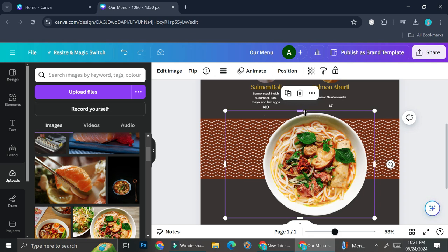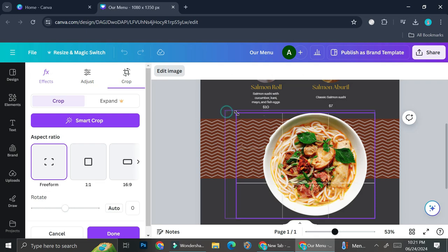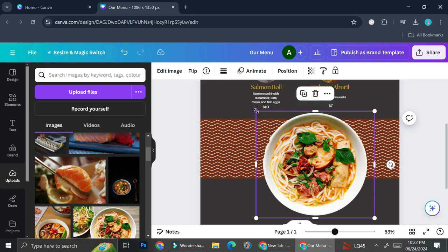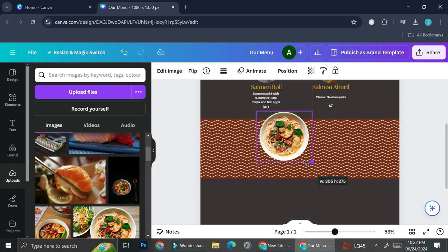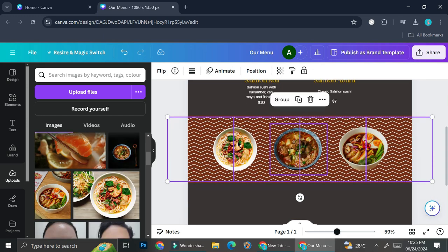It's still a little bit uneven, so I'm going to go ahead and crop this a little bit by going to this crop section, and I'm just going to make sure that the edges have the same size, so that it's going to make it super easy for me to adjust it later on. Go ahead and click on enter, and now I got my noodle created. So I'm going to put it over here, and I'm going to do the same thing with the other noodle pictures.